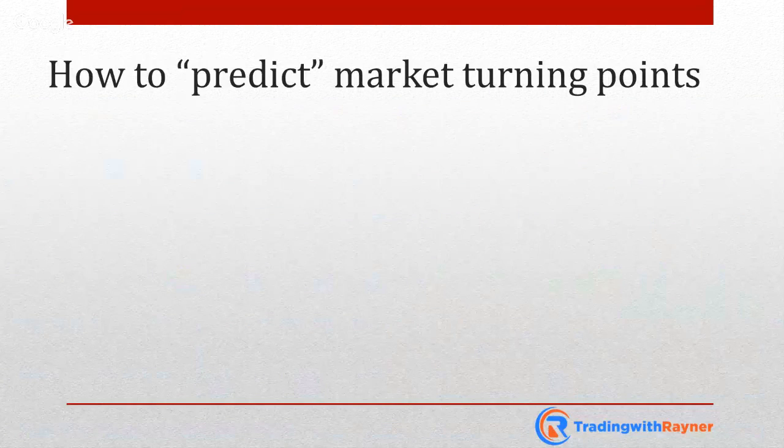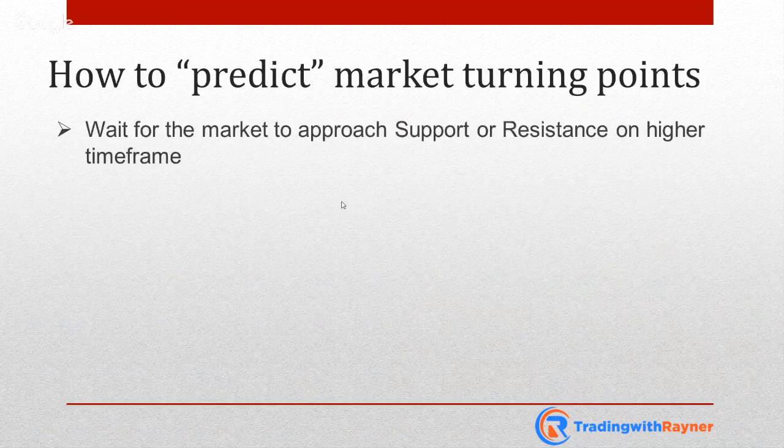So before I finish off, I just want to share with you what I promised you earlier: how to predict whether the market is in an accumulation or distribution stage. The key technique that you want to pay attention to is this. Wait for the market to approach support or resistance on the higher time frame. So basically what you're trying to do is make sure that a potential accumulation stage is leaning against a higher time frame support or resistance.